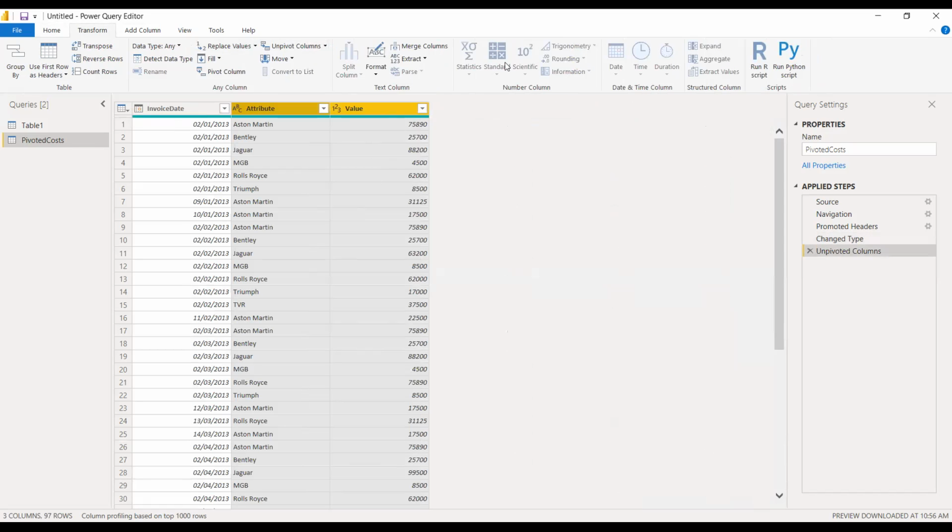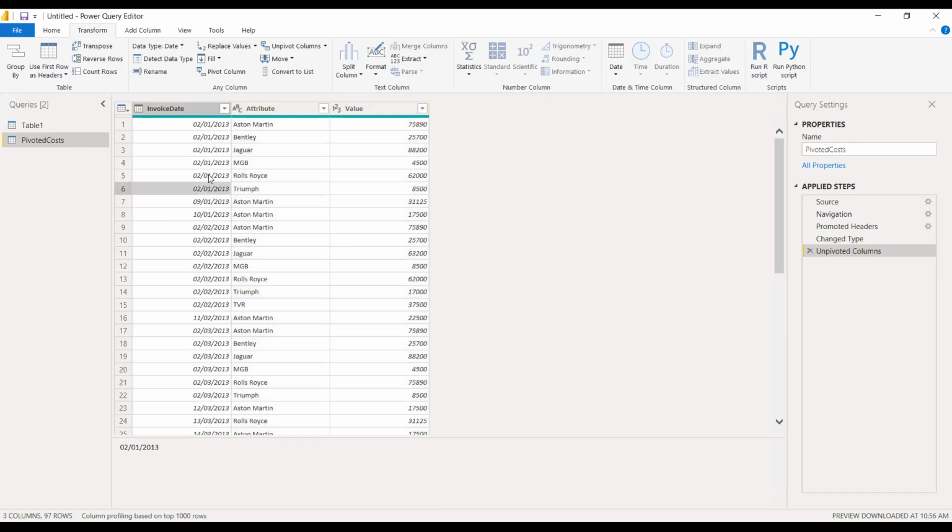Immediately you can see all of the row number one entries are here at the date 1st February 2013.